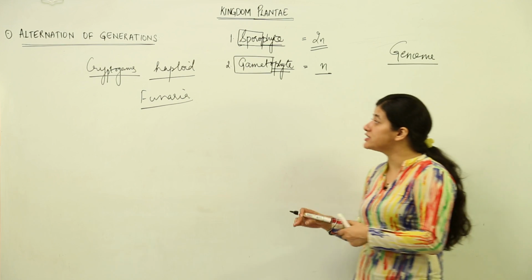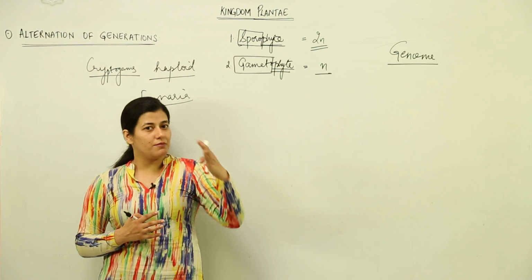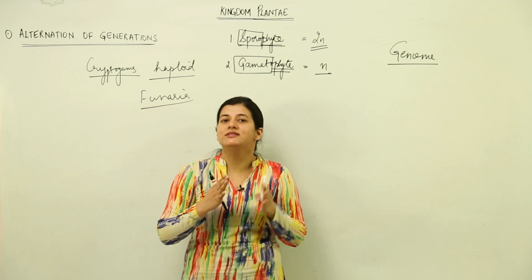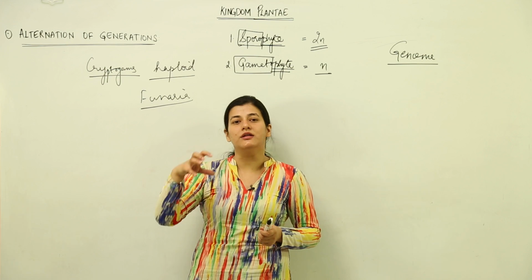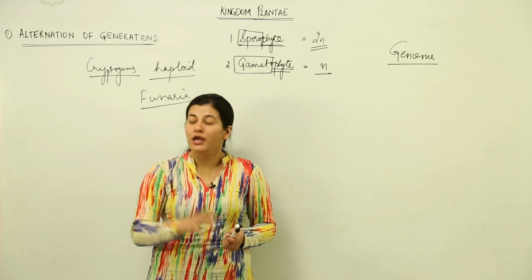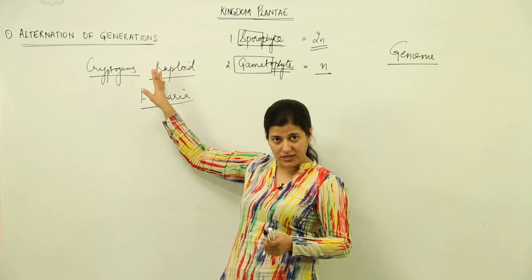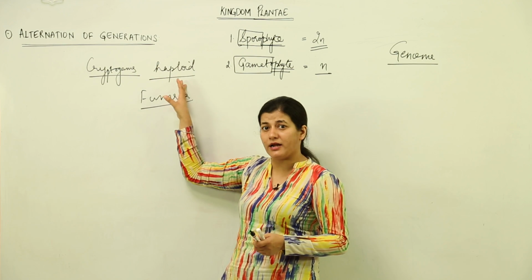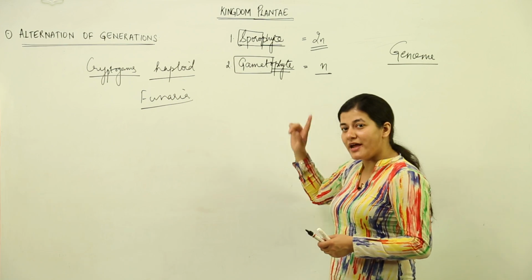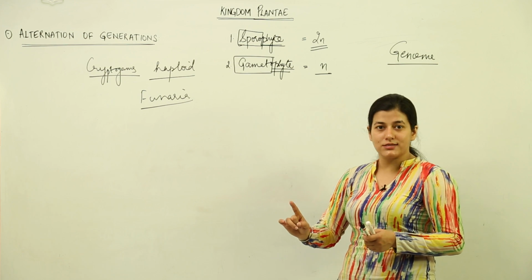I hope I am able to explain that sporophytic is the diploid generation and gametophytic is the haploid generation. Now, depending upon the class or division, it depends whether the plant body is gametophytic or sporophytic. When I say that the cryptogams have haploid plant bodies, their dominant stage is haploid, that means the plants would be gametophytic. That means when the gametes are to be formed, no meiosis is required.